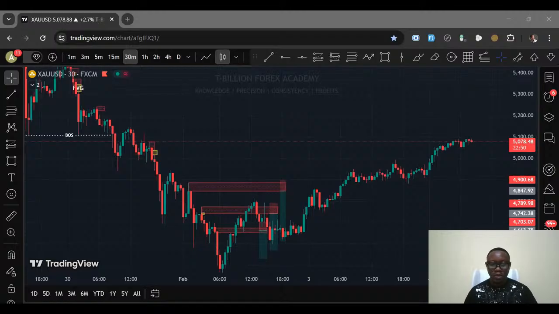The goal of this session is basically to shape and sharpen your understanding of the smart money concept, including order blocks, market structure, liquidity zones, and price action. How to properly read market structure, identify key order block zones and liquidity areas, and most importantly, how you can apply these concepts in real market conditions. Whether you're a beginner, intermediate, or a pro trader, stick with me as we follow a clear top-down analysis process.